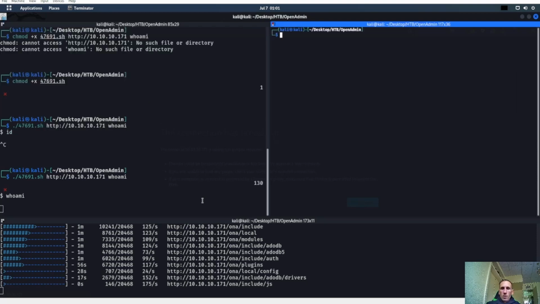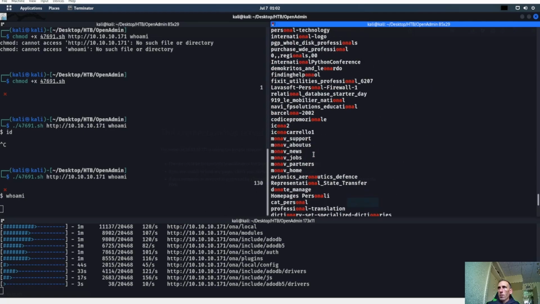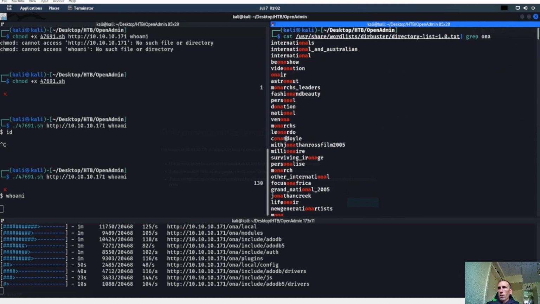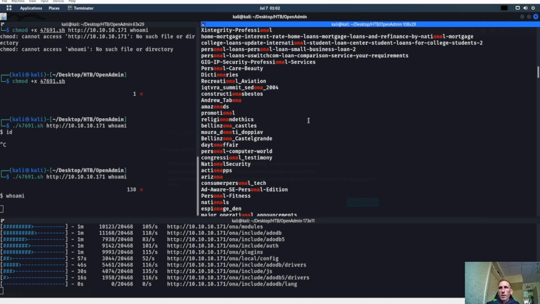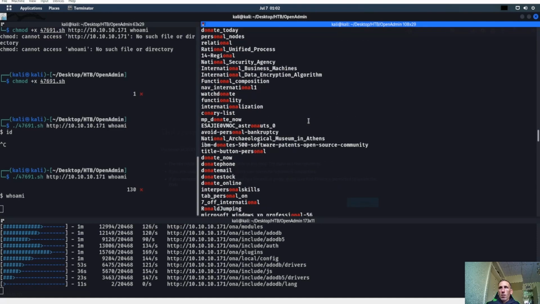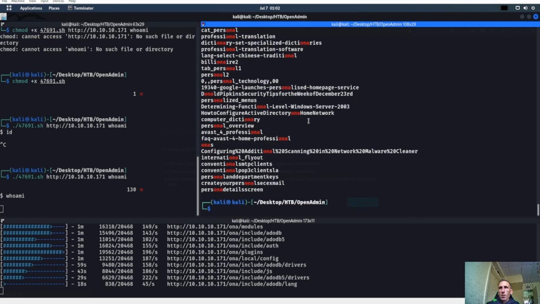Let's see if any of them would have even found it. Cat user share wordlist dirbuster directory 1.0.txt, grep for ONA. I don't know if anything even would have found that. We clicked on something and it opened up that guy. When we were just clicking around on everything, we did something and it opened up this ONA thing. Yeah, the only thing it has is ONAs.